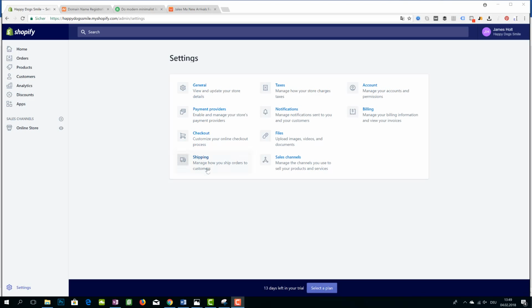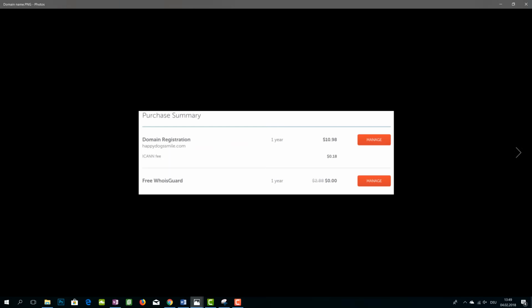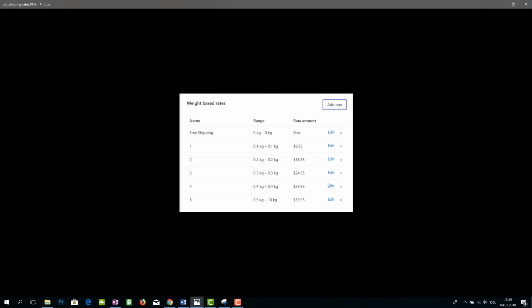Then you go into shipping here, and you set your shipping rates to the following. You basically have a free shipping, which is when the total cart weight is 0 kilograms, free shipping. And all these ranges are based on the weight of the total cart.